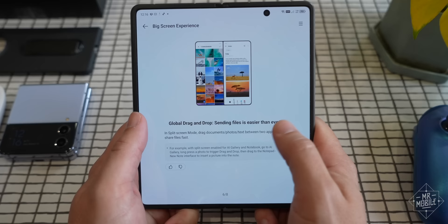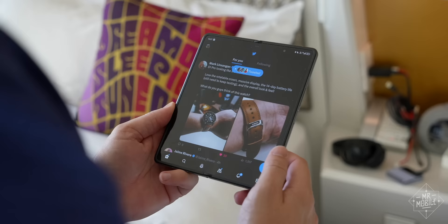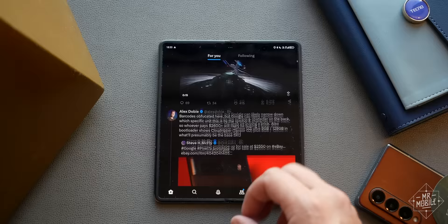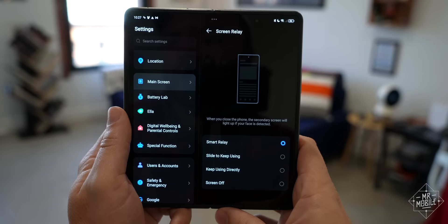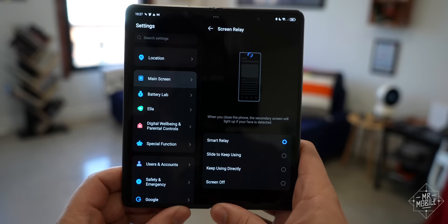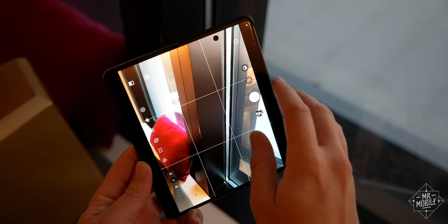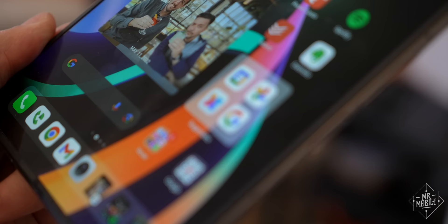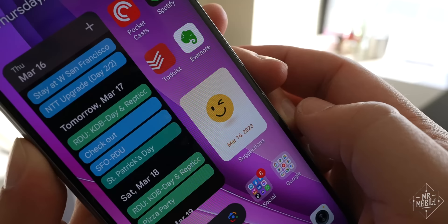Before I get to the rough spots, it really seems like Techno put some thought into the Phantom V Fold, and that's apparent in the Android 13-based HiOS software. I appreciate little conveniences like the persistent dock that shows you the last three apps you've used, which speeds up multitasking — much the same way the app switcher does with its useful multi-pane approach and additional shortcuts if you pair particular apps together. There's even a feature that uses the camera to check if you're looking at the phone when you close it: if you are, it'll light up the outer screen to let you continue; if not, it'll lock. There's a proper selfie mode so you can easily use the main camera for self-portraits. Even the suggested apps widget is useful, except when it turns into a creepy smiley face that winks and blows kisses at you — I don't exactly hate it, I just find it weird.